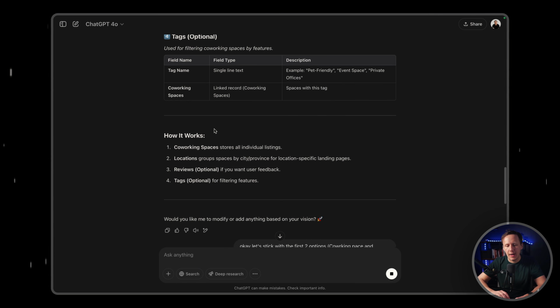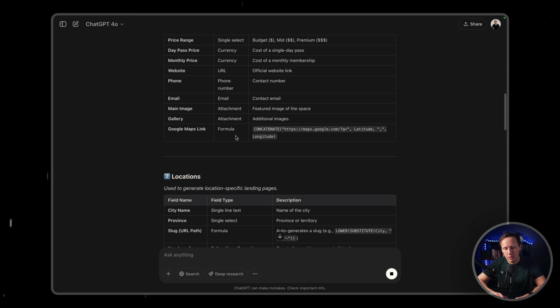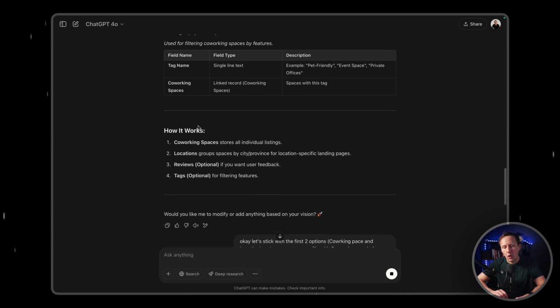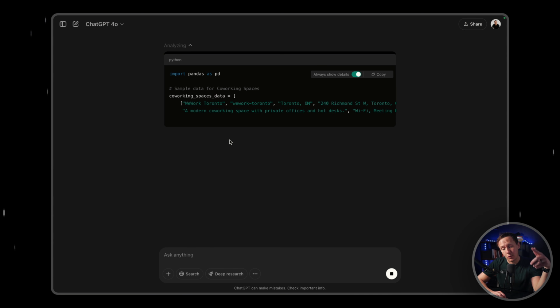And so what we're doing now is we're basically saying, okay, number 1 sounds good, number 2 sounds good. Go ahead and create a CSV file for us with sample records that we can use. And what will happen is ChatGPT will now just go through the process of creating a CSV file that we can then later on download and then use to start our directory database.